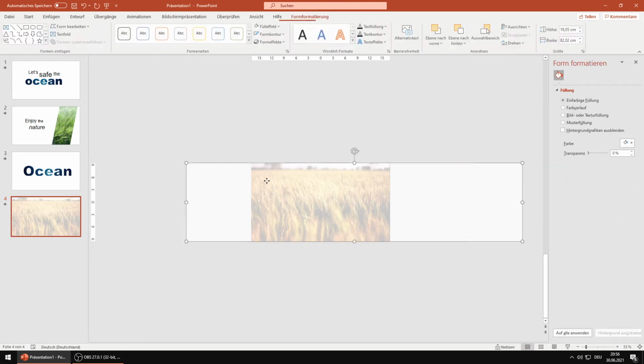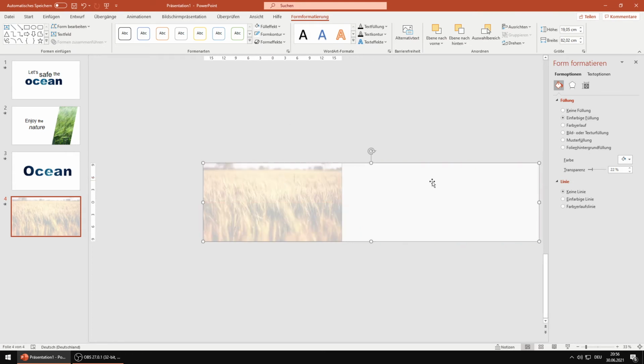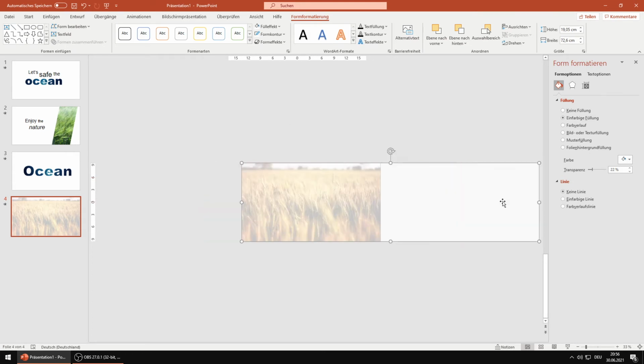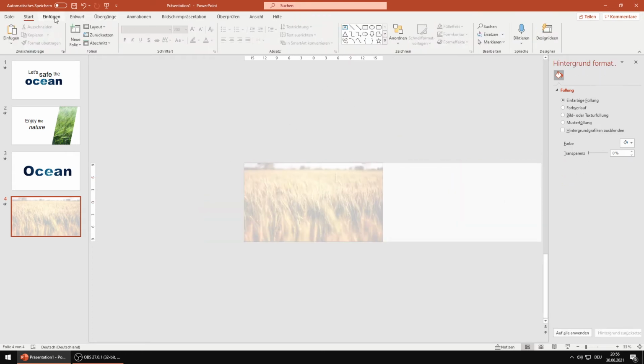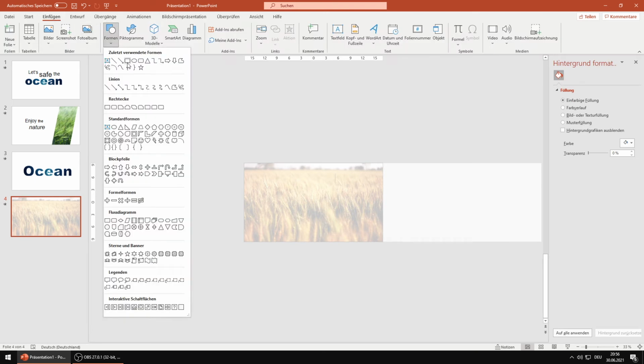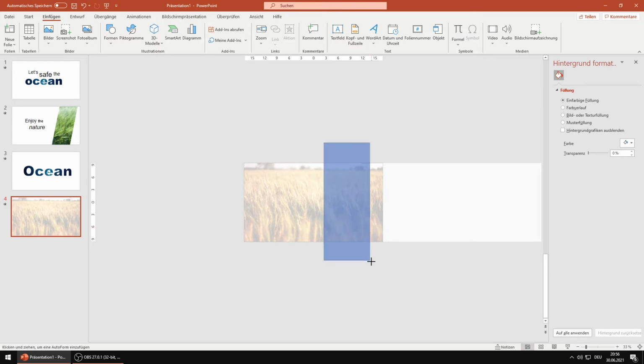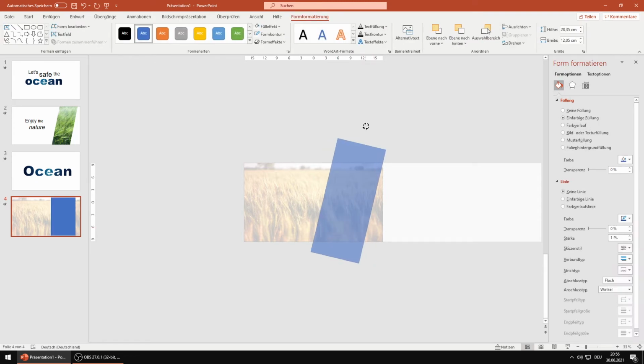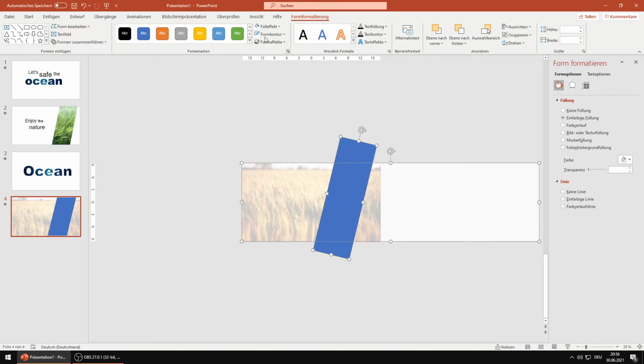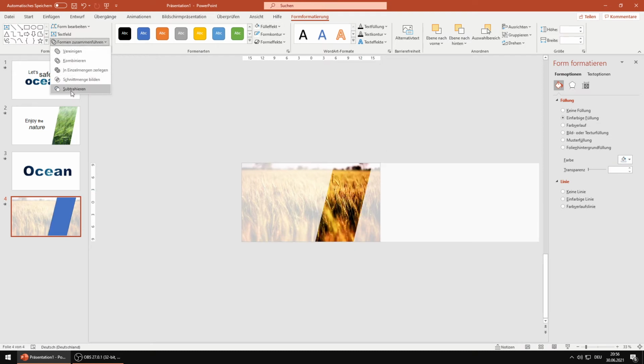Okay, so now that's our background rectangle over here. Now the next step is again we go to insert and to shapes and to the rectangle. We choose another rectangle, we rotate it just a little bit like so, and then again we do the combination subtraction. So that's it.